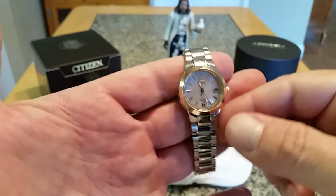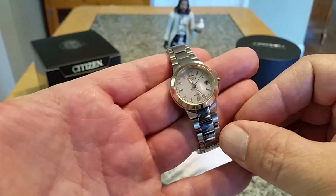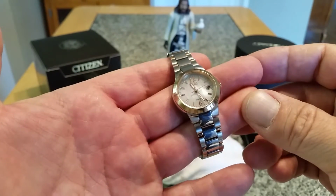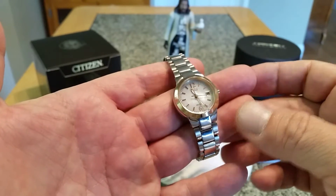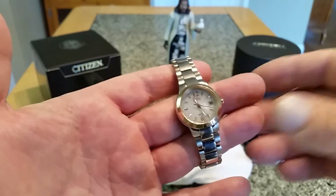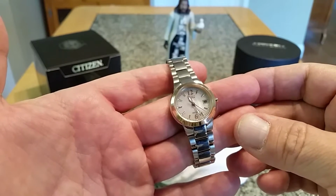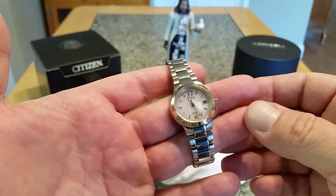I couldn't tell you exactly how long, but quite a while. And Eco Drive is basically a solar watch. This watch is powered by light. Basically, it can be anything from incandescent light bulbs to the power of the sun, obviously. And as we go into this review a little bit deeper, I'll open up the booklet and show you some of the charge time statistics as far as how long it takes.